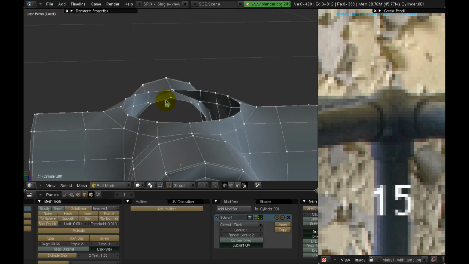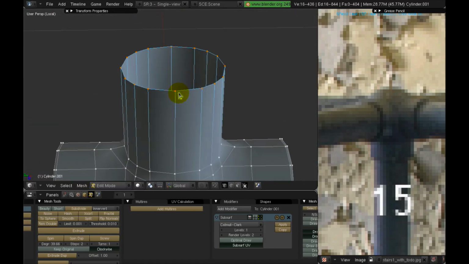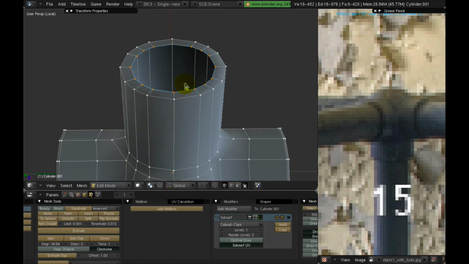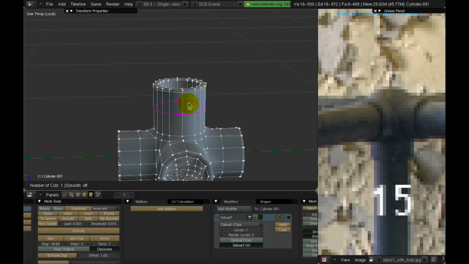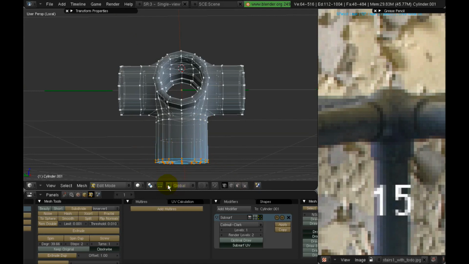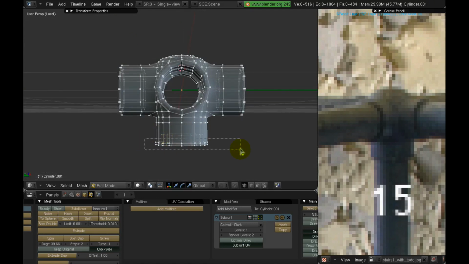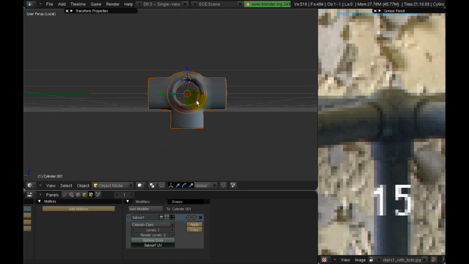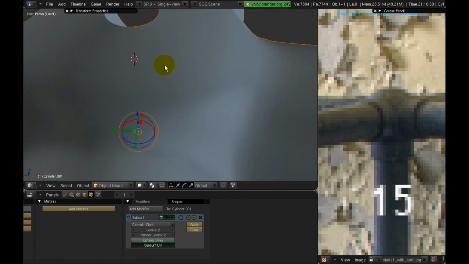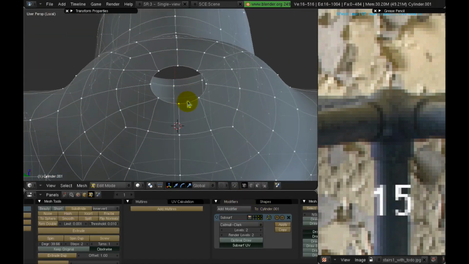And we're on the bottom of our object here, and we delete these faces because now we want to extrude the bottom opening. And again, creating the same type of thickness that we did on the other parts, and add another loop at the bottom of that opening just to sharpen that up. And we'll just guesstimate the length. Okay. And now we just want to close up the top.